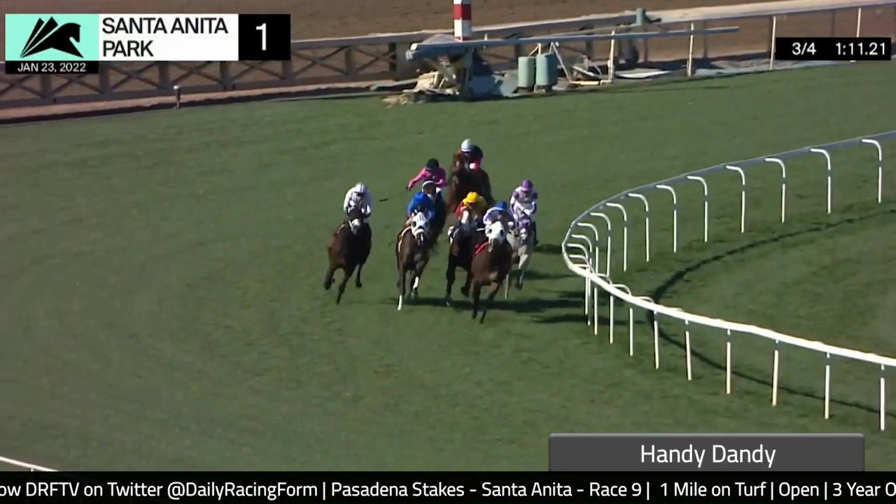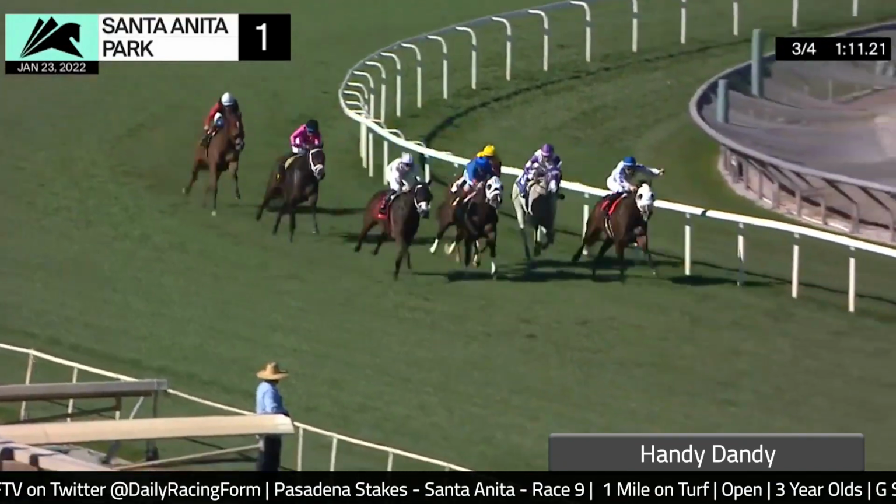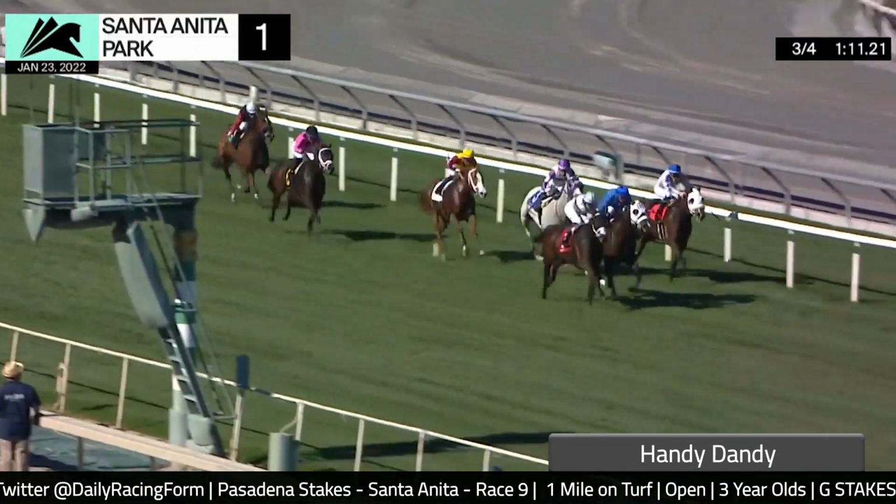Okay, third preference in the race is a horse who must overcome a really tough post position. He drew post 10, but he is good right now. I'm talking about number 10, Handy Dandy. He finished third in the Eddie Logan early, and then last time out, he dropped in class, swept up 3 wide. He was the 2-5 favorite. He was supposed to win this race, and he did.